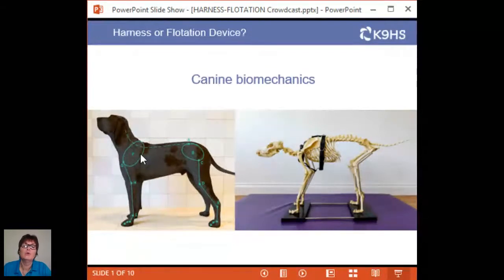The dog then develops a secondary patterning. So let's go back to that question — flotation jacket or a harness? Think about yourself in the sea with a flotation jacket on — it's cumbersome, it hampers your natural movement, it gives you gross buoyancy. If we want to improve movement, condition a dog, rehabilitate a dog, or get it as fit as it can be, it's imperative that we turn on the proprioceptive system and focus primarily on the core. When you put a flotation jacket on, we now know it switches off the epaxials from working effectively — it inhibits that core stability work so vital for the dog to move efficiently.